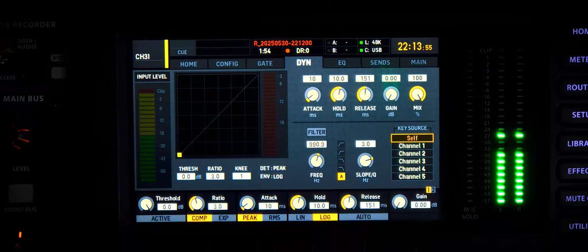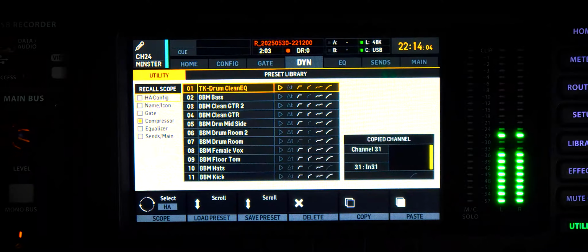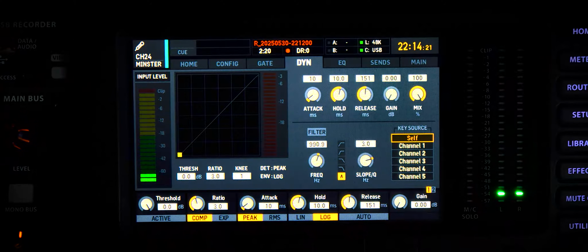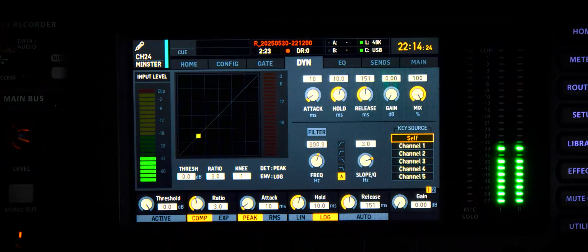What I'm going to do is copy from a channel that doesn't have any settings at all into this one. Now take a look at the microphone I'm using to talk with you now. There's nothing; you can see the compressor is not active right now. You might be thinking this is the regular setting you do on the X32, but this is beyond that. I will cover some basic ones here today, and in the next video I'm going to talk about the rest of the features.